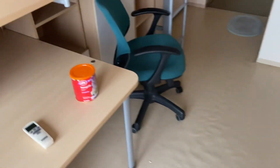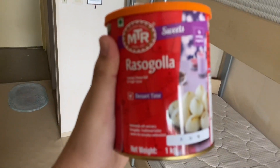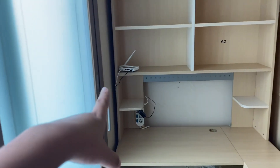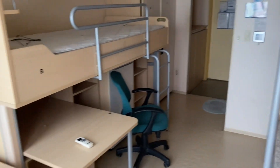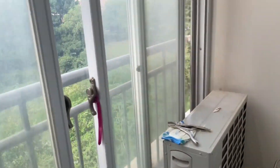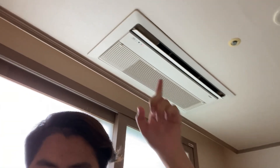Here I used to keep my food and snacks. This is Rasgulla — I bought it when I went to the Asian Mart here. And there's the WiFi router; we got WiFi in every room. We also have a balcony where I used to dry my clothes, and this is the outside view. Today will be the last day here in this dorm where I've stayed for five months. That's the air conditioner — I could only sleep because of it this past month. Let's say goodbye to this room!